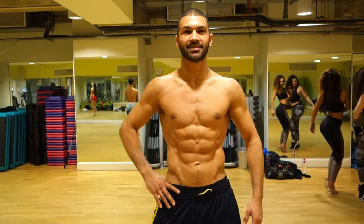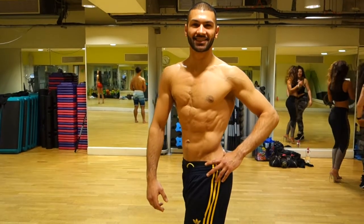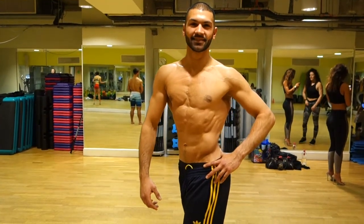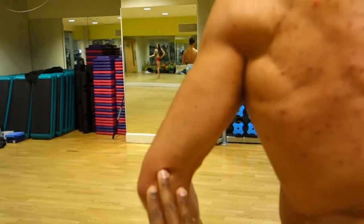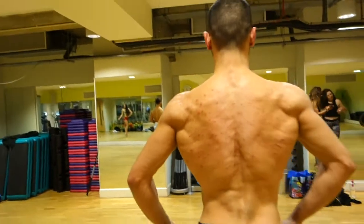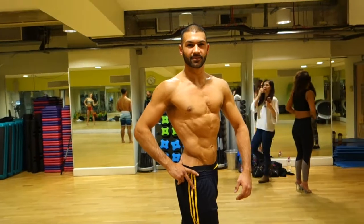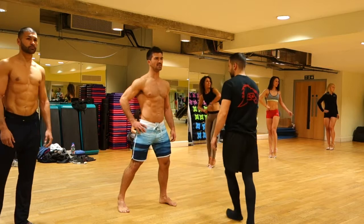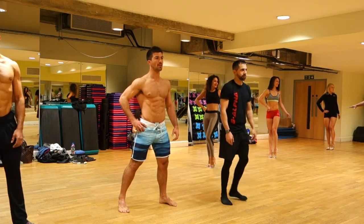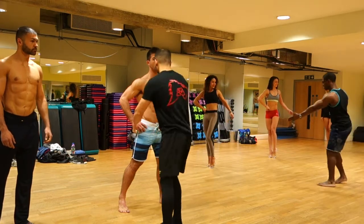Here I was working with Dean and Dave on their mandatory poses. There are four poses for men's physique: the side turn, the front pose, the back pose, and another side pose. What we're trying to work on is symmetry — showing up the smallest part of the waist and making the shoulders and lats spread as wide as possible. That's why I was pushing his elbow towards the front, just to make sure his lat is spread as much as possible. Here Muz is showing Dave how wide to spread his legs, because sometimes people spread their legs a bit too wide and it doesn't look so great.